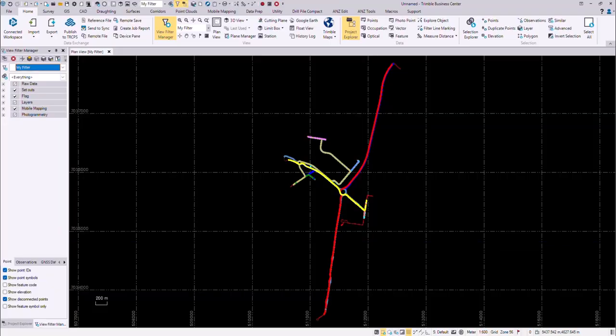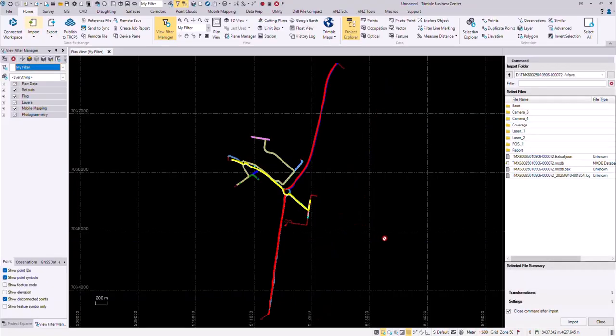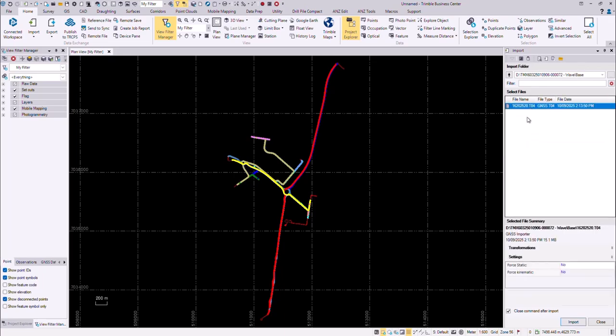And I will now import again my base data. So this is the folder that I've saved my TO4 in. Any base station data I need can be either TO4, TO2, Rinex, any standard logging file can be used. But being a Trimble proprietary, we're going to use this TO4 and I'll import that.